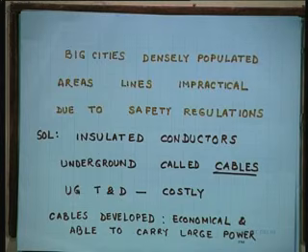So, now we come to the next topic, that is cables, which I showed in the beginning of the lecture. Why do we go for cables? If there is a possibility, we need not go for cables, because they are costly, right? But the right of way is not there, because big cities are densely populated. You see Delhi, not a single place is available where you can do some construction.